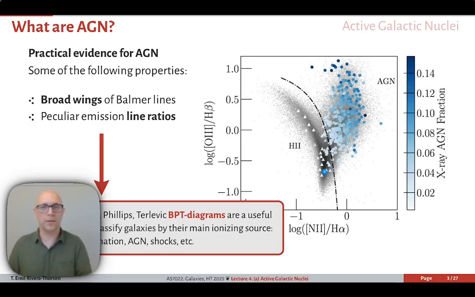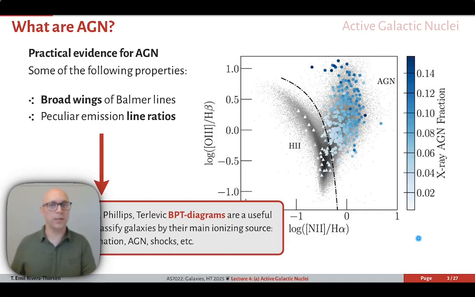So the higher the metallicity, the less potent the ionizing spectrum from the stars in this region would be. So generally, star formation cannot give rise to what we see out here, which is a combination of high metallicity and very, very high ionization, which means that what we see here is active galactic nuclei, AGN.